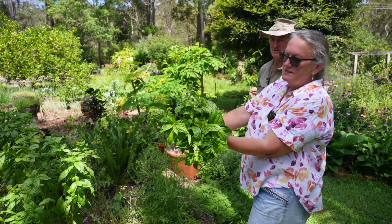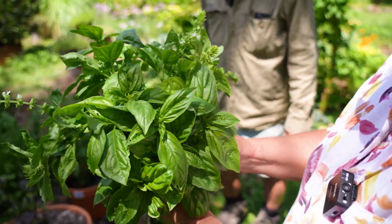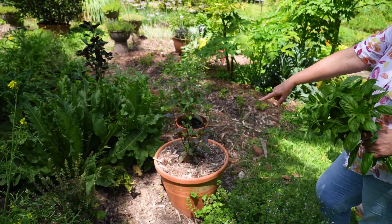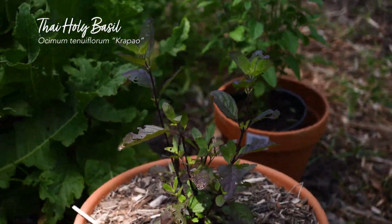Great. I mean, how gorgeous is that just to take to a friend's place? There's a lovely bunch of flowers. Another couple of basils we've got here. We've got the Thai holy basil. Still a bit small yet. Bit small, but it's coming along, yeah.